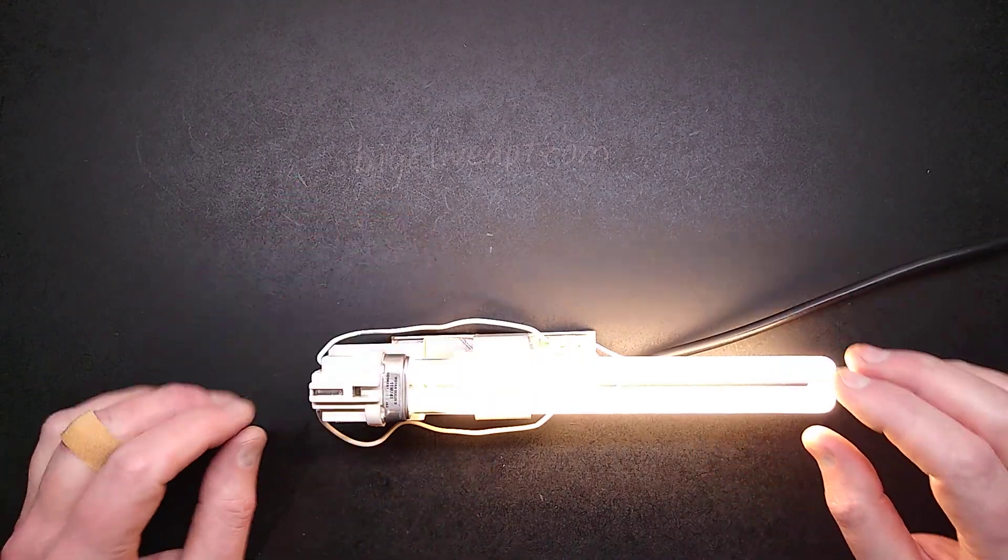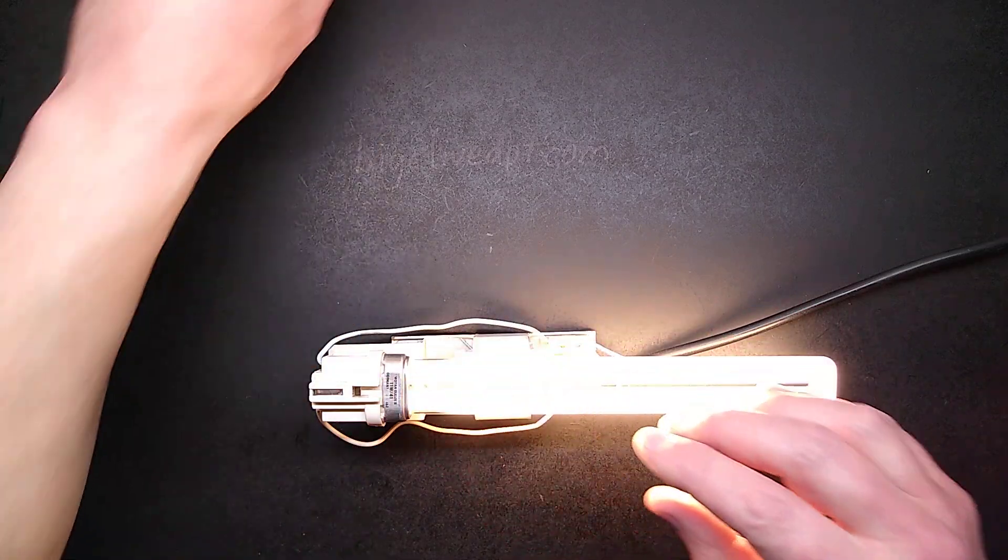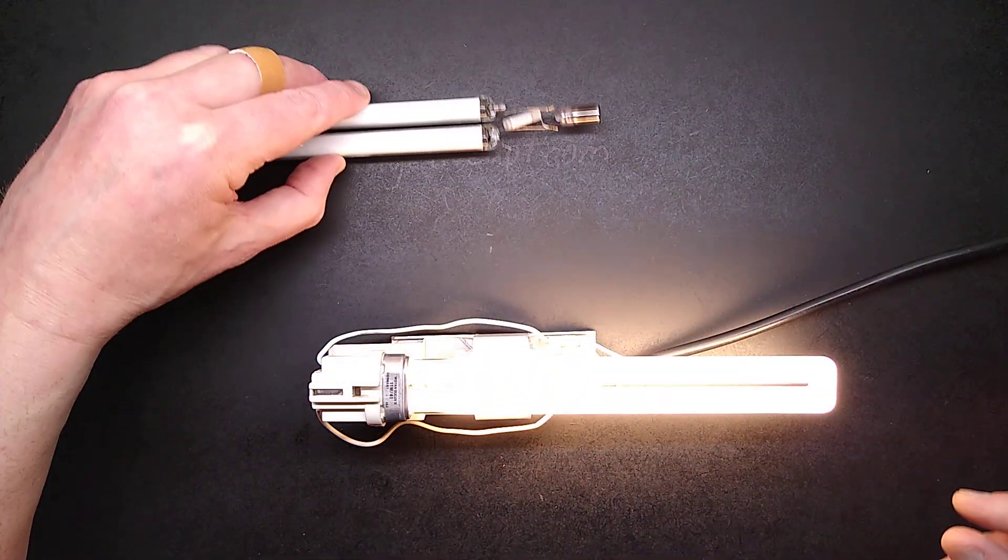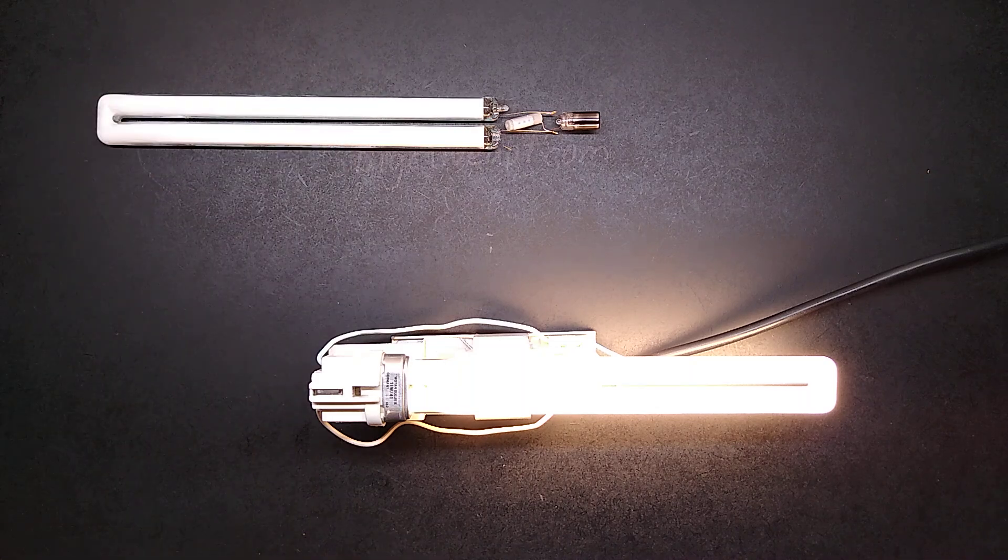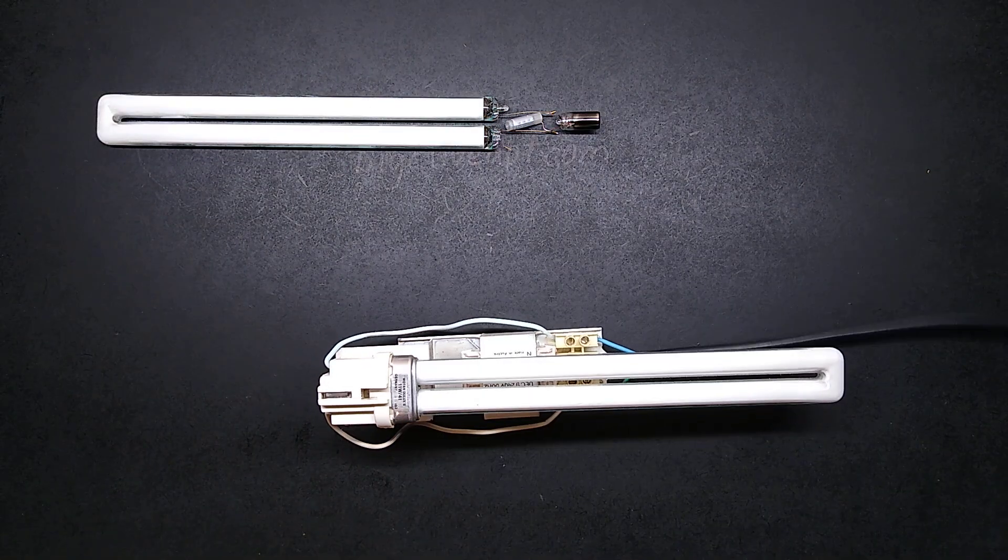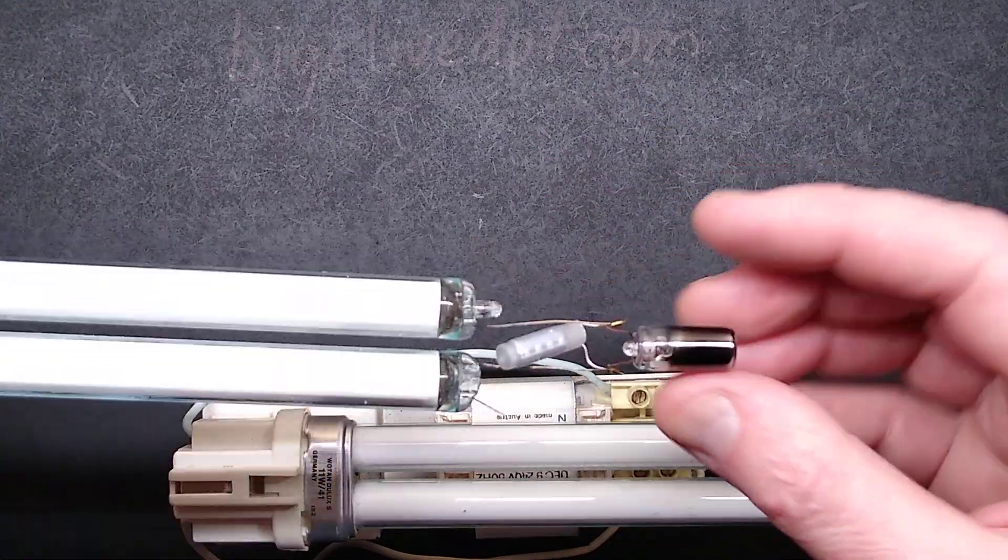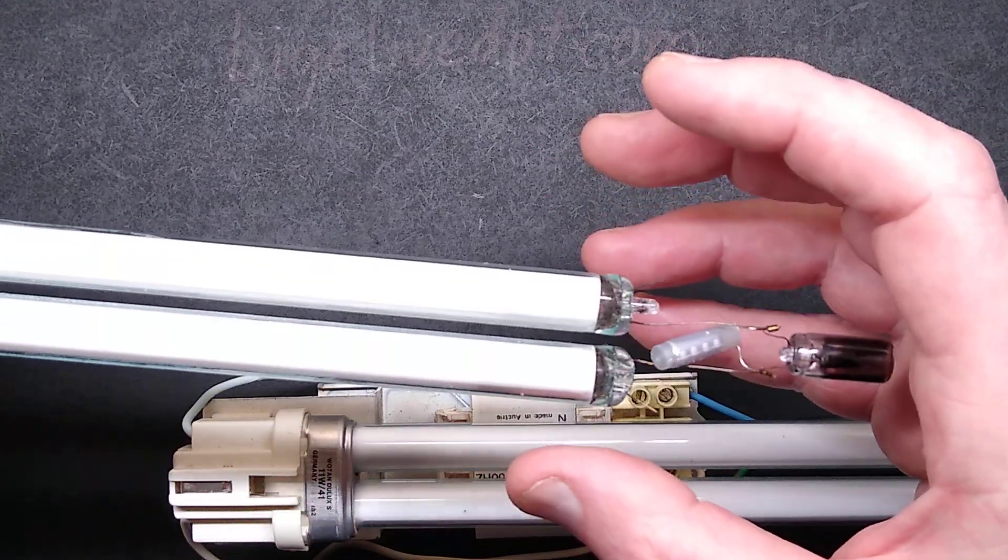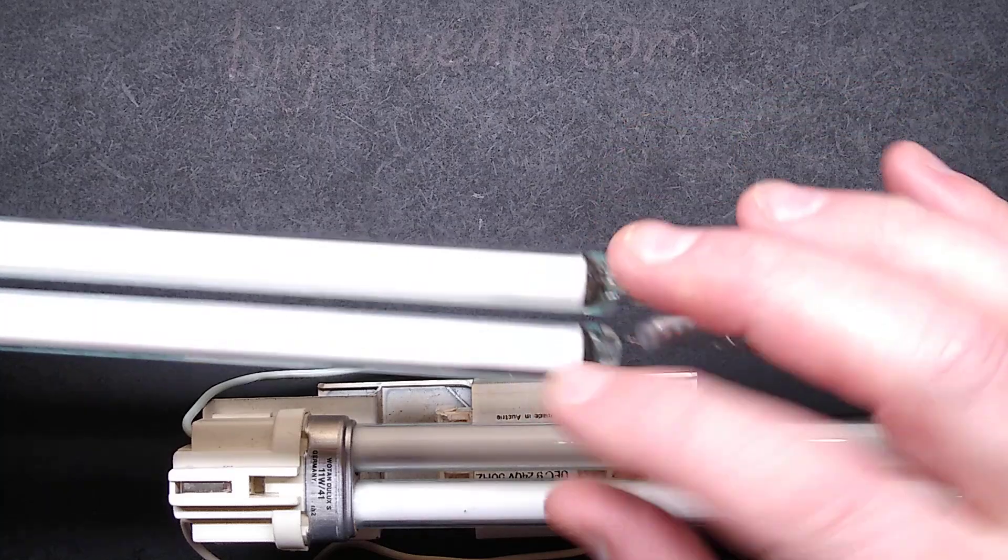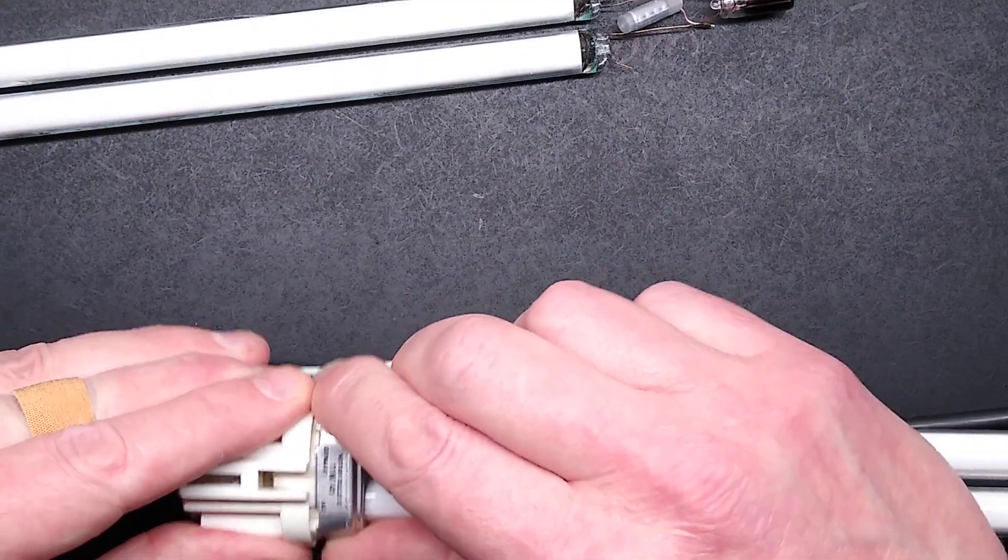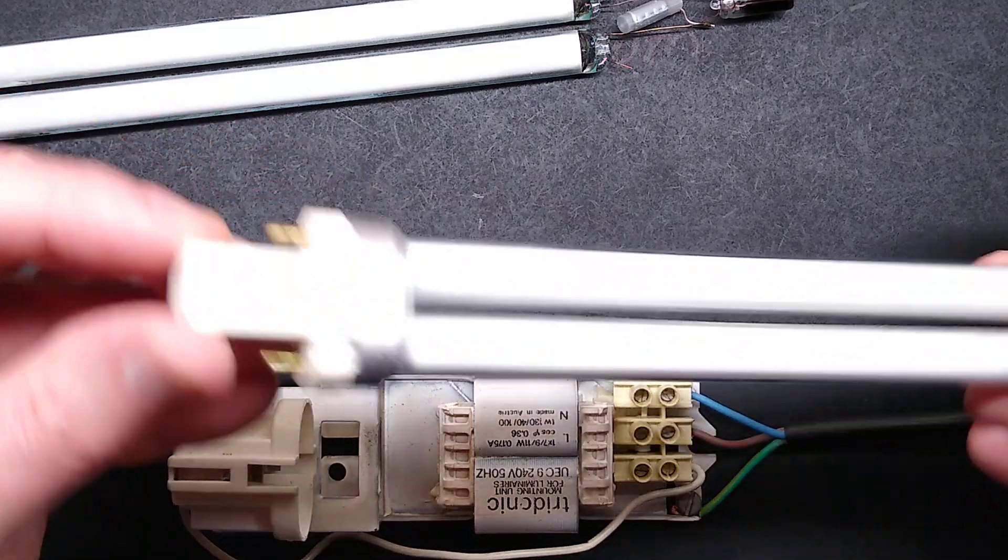So it started quite quickly, but what actually happened in there? Initially, this little starter in the end provided a current path through heaters to actually heat them up before it struck. I'm going to turn that light off now because it's far too bright. I can take this off just to show the construction - it's very simple.